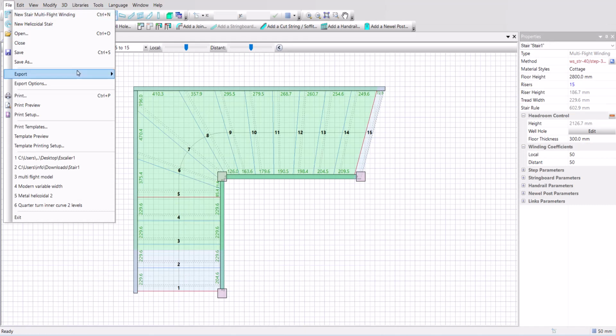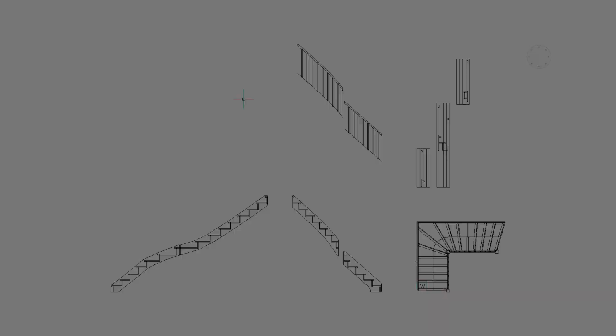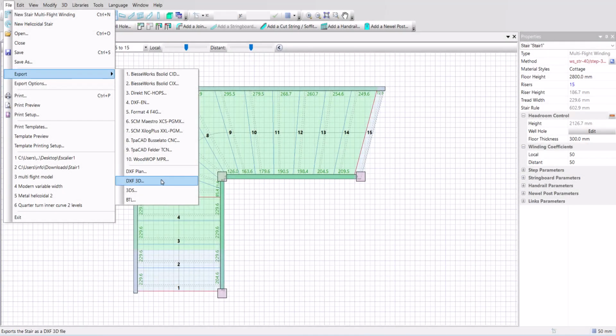We have the 2D DXF plan that outputs the top view of your stair and the developed parts. You can also export your stair project in 3D DXF or 3DS for use in external software such as SketchUp. The 3DS adds in the different textures for use by an external rendering solution or to add the stairs into a general view of the customer's full project.